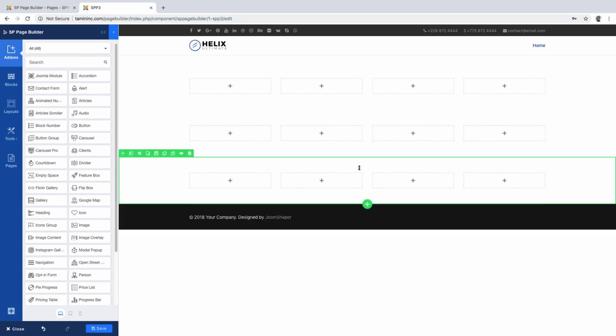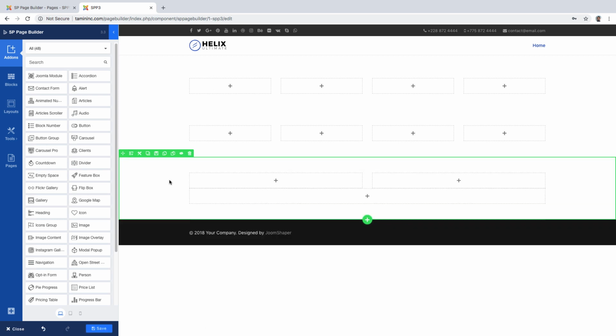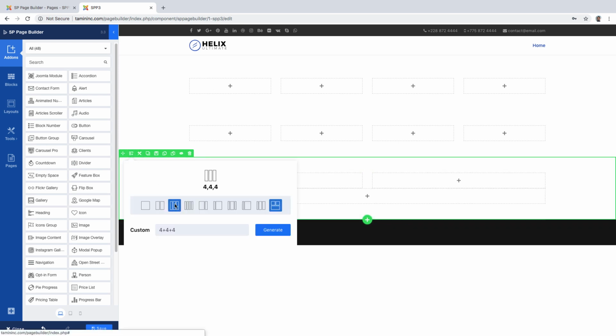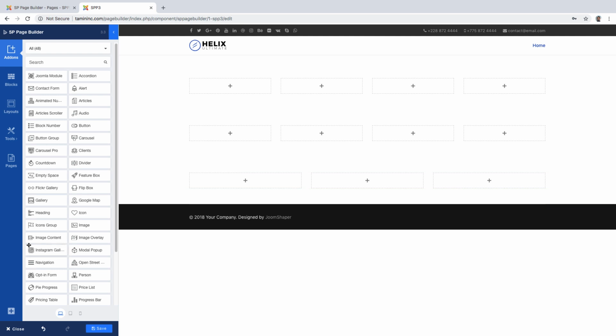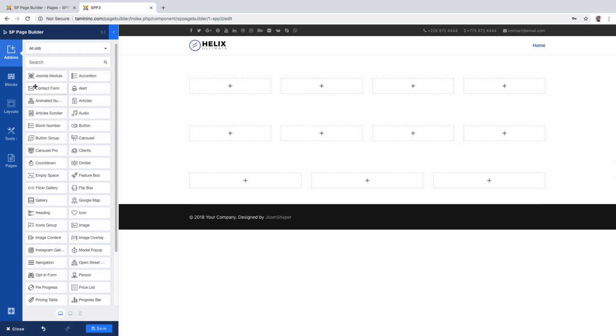So I want that one. If I didn't want it, I click here and I can change the layout. It gives you the same flexibility that you have right there. It's very simple and very easy for you to do that. So next, we are going to start taking a look at these add-ons and how you can use them.